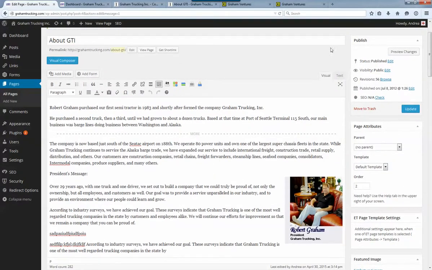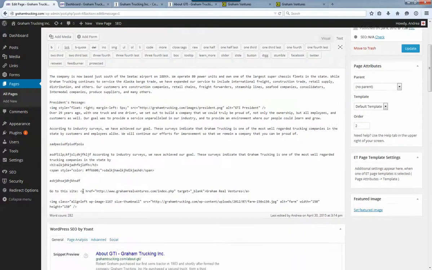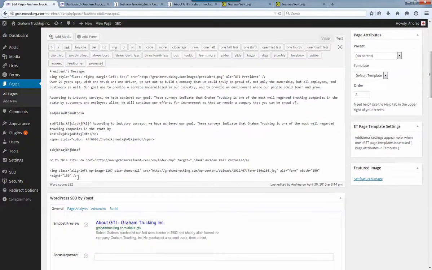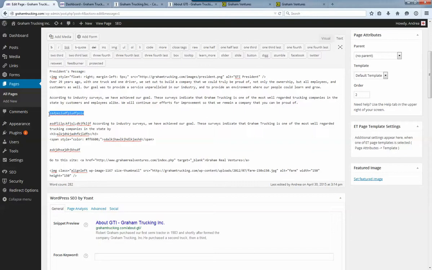When you're working in WordPress, use the visual tab. The text tab shows you the coding. So here's what we just did. I added this text. See, this H3 is the size of that text. There's the color.